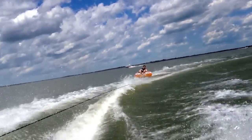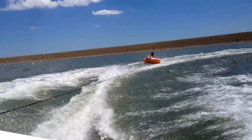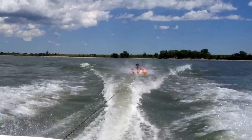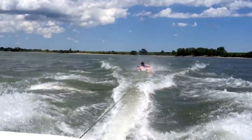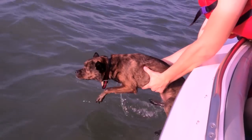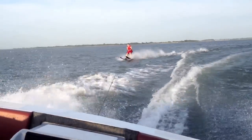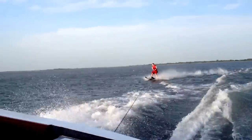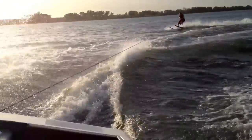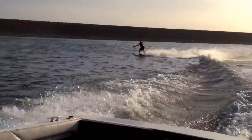We've been out to the lake three or four times and that repair has not leaked. But the bad news is we found it was leaking — there must be another crack somewhere else. But we decided to go ahead and take the boat out and we've been out several times. The repair hasn't leaked; wherever else it's leaking from is still leaking. We've been out at the lake having a good time — you can even see my dogs out there having a good time too. I'd say this works — temporary, at least.